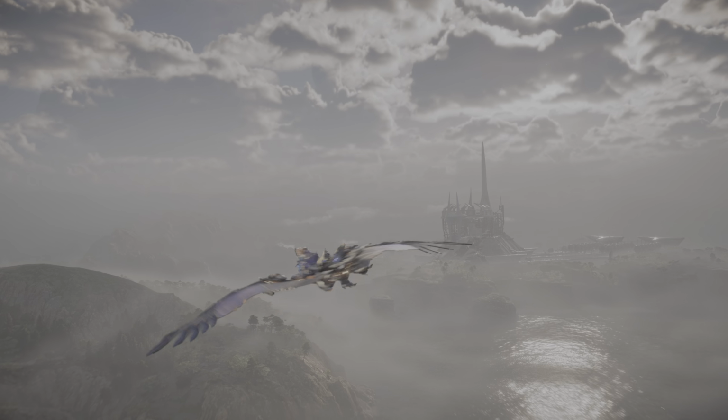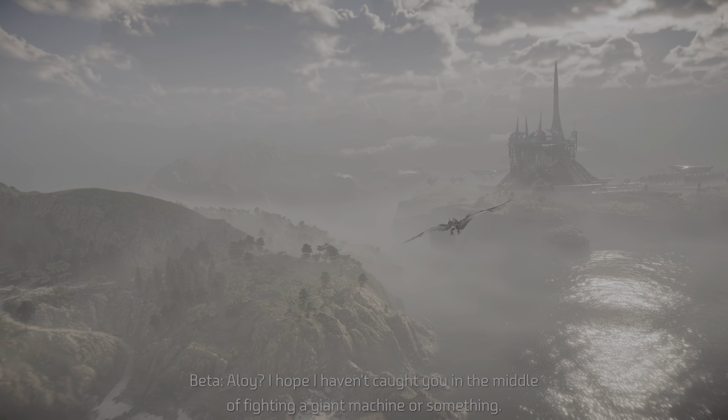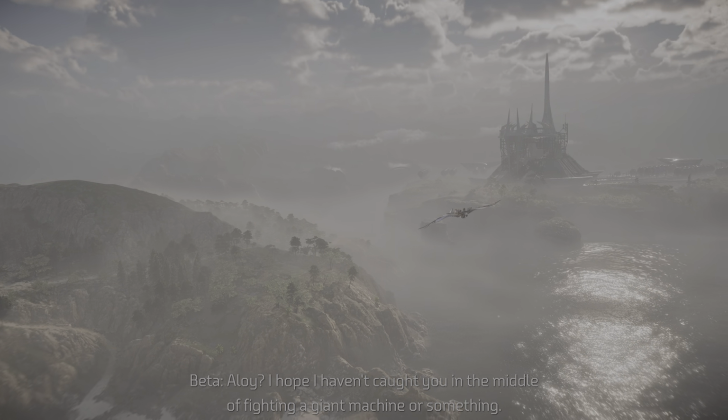It's also nice to see you, Aloy. I hope I haven't caught you in the middle of fighting a giant machine or something. Hey, Beta, I'm actually on my way to the Burning Shores. Oh, right. Gaia and I heard about your mission from Silence. Be safe, okay? We'll be here if you need us. Will do. Thanks.